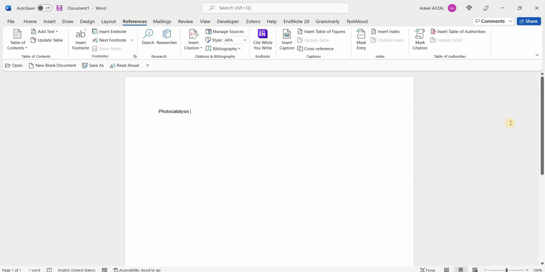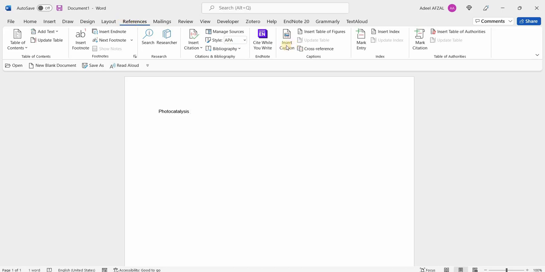One way to add references to any document is a tab here on Microsoft Word from which you can add references. Now, the inbuilt reference manager for Microsoft Word is not usually useful because it's very primitive.